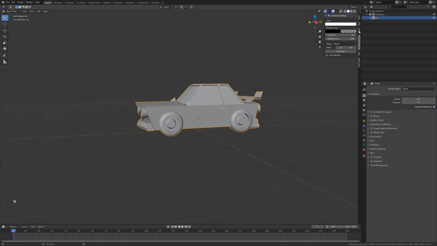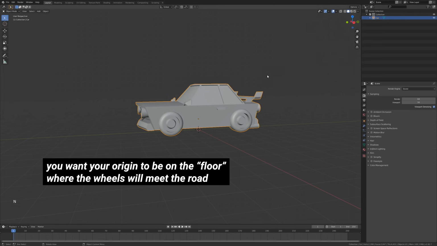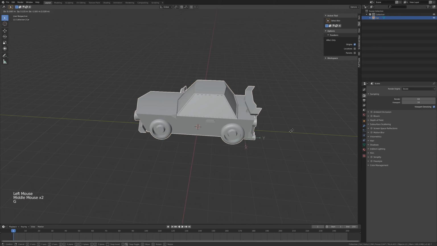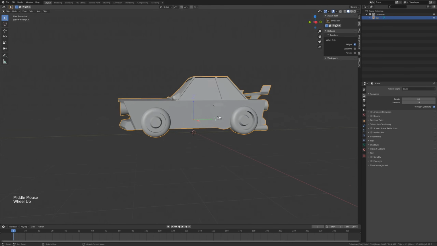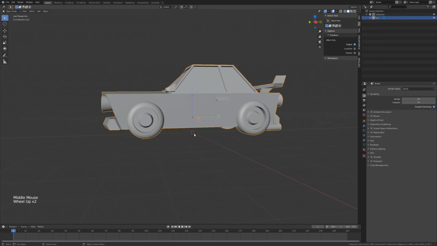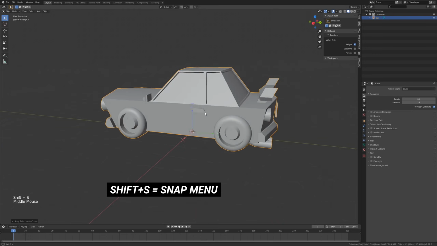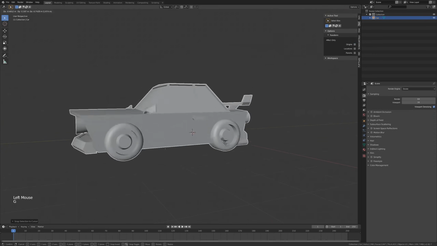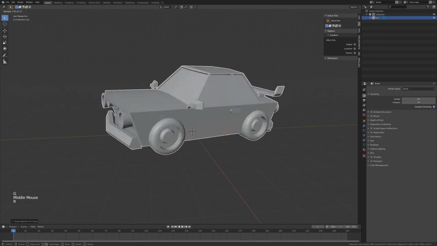The way that I'm going to do that is in my N panel. So you press N to bring this up. Over here in the tool tab, there is an option for origin, so we can affect only the origins. Now if I move this around, it's only going to move the origin of the object, not the whole object itself. Like I said, I want to move that pretty much right to the center of the scene. So I'm going to press Shift S and snap my selection to cursor. And now once I've done that, I want to deselect that origins option. So now if I move anything, it's going to move the whole object like Blender normally would.